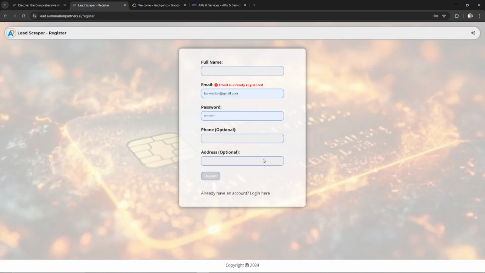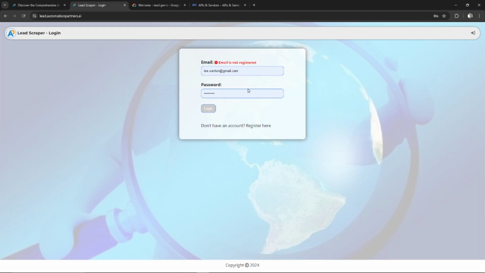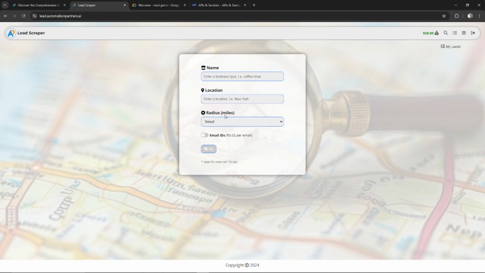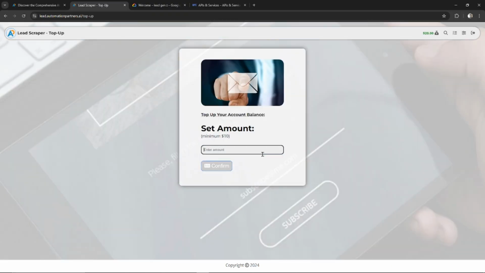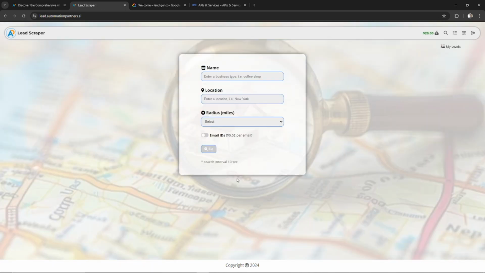After doing all the registrations, go back to the login and log in. If you have already made the registration, they will show the check marks. Over here you will get paid access in 24 hours, and after that you will see this dashboard, and you need to top up over here for scraping the mails. Just enter the amount, confirm and pay through PayPal, and after that you can start scraping the mails, which is, as already told, 2 cents per mail.